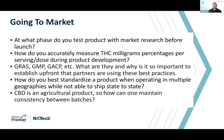They tend to be high side biased, but it literally becomes a matter of shopping your product around to a number of different labs, figuring out which one gives you the best sense, which one you feel most confident in, who's had the best experience, who uses what. And in certain companies, when you go to sell product into their stores or their chain, they may actually specify that you run it through a specific lab.